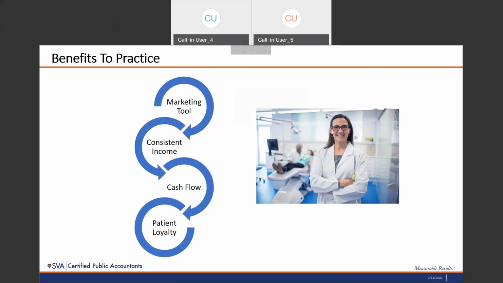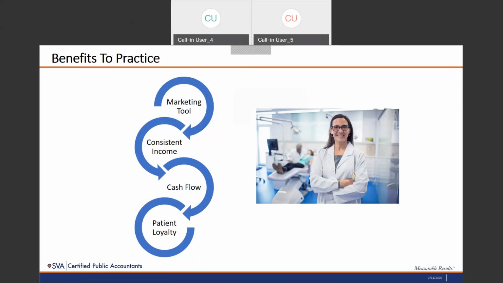When you think about it, if you don't have it on your website too, most new patients are going to call your office when you're open to schedule that first appointment or maybe ask some questions about your membership plan. There is an opportunity to drive people to call your practice and have a personal conversation with your receptionist about what is the plan, what are the benefits of working with you in your practice, et cetera.